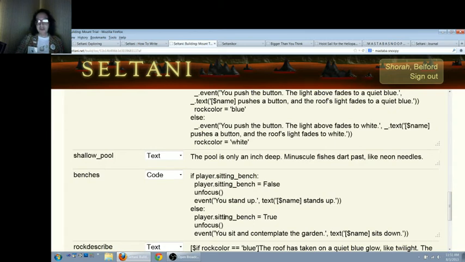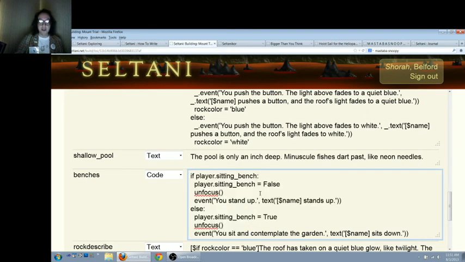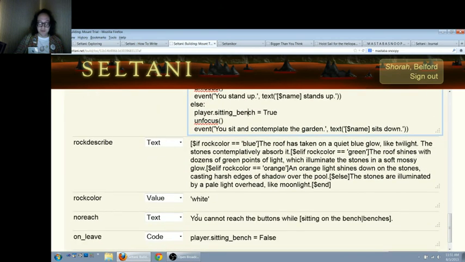So here's another if statement in a slightly different form. This is Python structure, which makes it a little bit easier to read with the indentation. If you're sitting down, clicking on the link causes you to stand up. Otherwise, sit down. And then for additional fun, if you're sitting down, you can't push the buttons because they're over there and the bench is on the sidewall. Little details add to the realism.